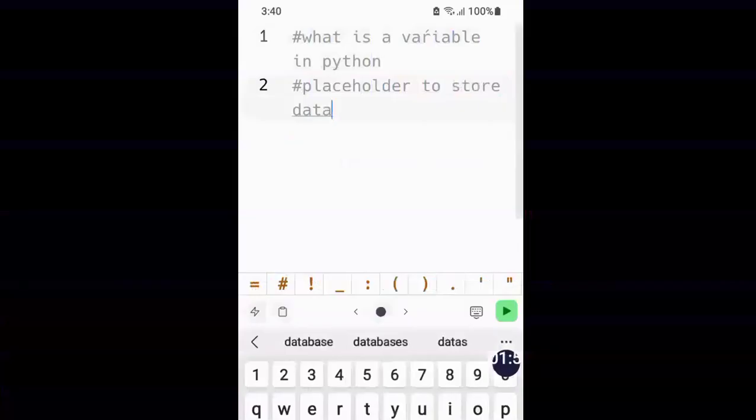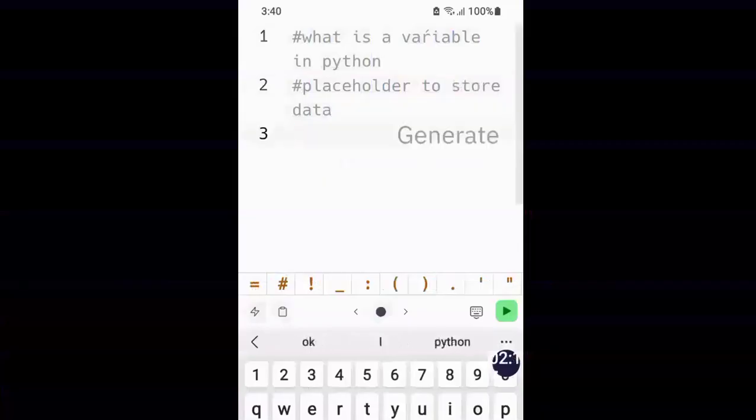Like if I say x equal to 2, your variable is x. If I say name equal to Tom Hanks, name is your variable. It's quite cool and very easy to create a variable in Python. So there is no specific way to define a variable. You just assign a value to it and your variable is created.